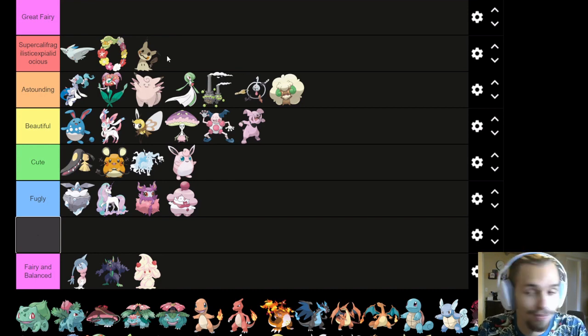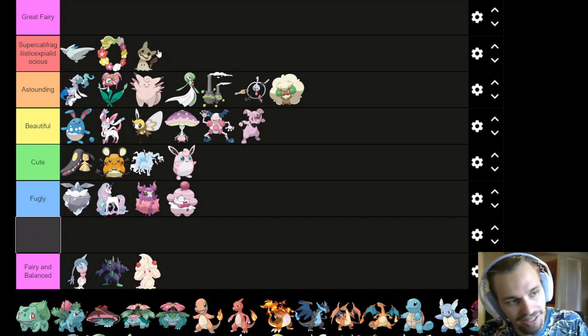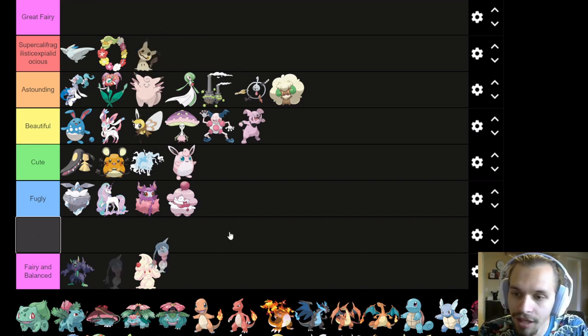Stat-wise is great. It's got good offensive stats. Great typing, great ability, great niche. S tier to me. It's just easily S tier. I think I had it as the best ghost type, right? I think it deserves to stay up here for Fairy too.